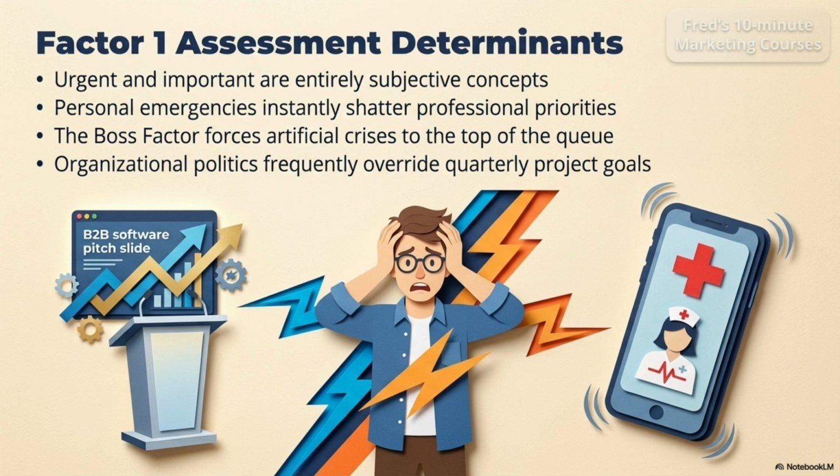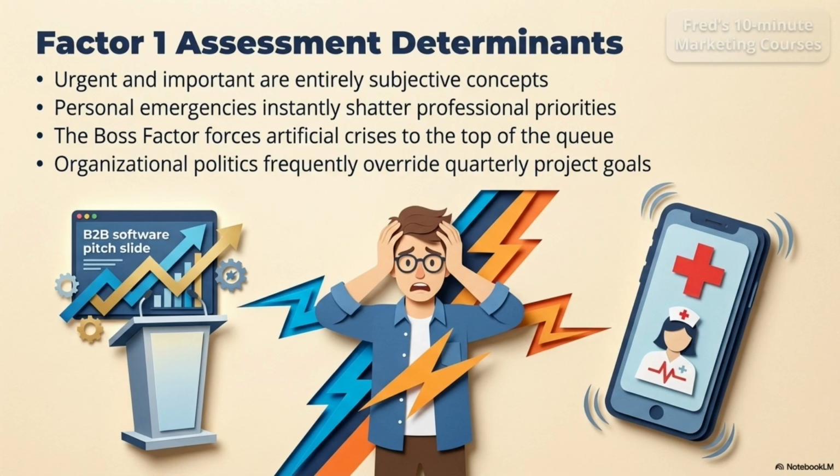And that subjective nature of importance doesn't just happen when your personal life interrupts. It happens constantly, entirely within the office walls, too. Oh, for sure. Consider the dynamic of what we could call the boss factor. Prioritization is almost never an isolated exercise where you just sit alone in a room calling all the shots. Priorities are very often dictated by others. Yeah, other people's emergencies become your emergencies.